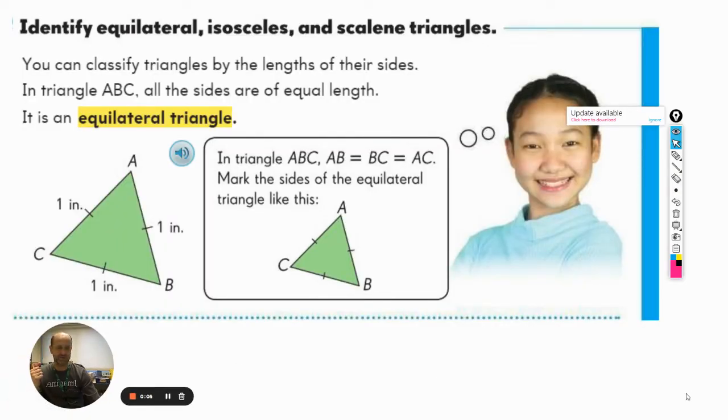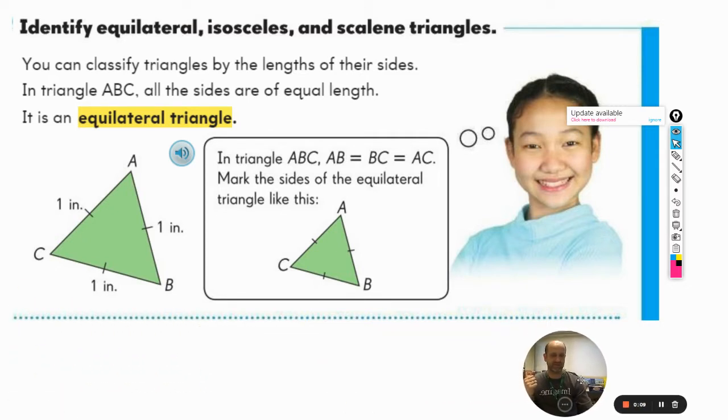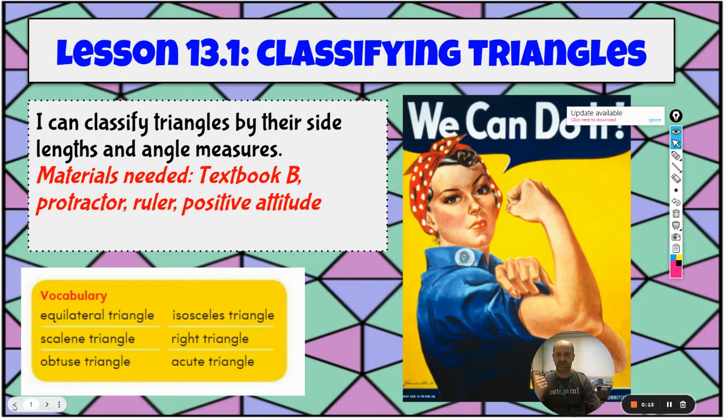Bienvenidos, mis amigos. We are going to work on classifying ourselves some triangles today. So today's goal is classifying triangles by their side lengths and angle measures. Today's probably one of the only days we'll be doing a lot of measuring. Moving forward, I think you'll have a lot of the measurements provided for you, and it's going to be more problem solving and logic type stuff once you know the measurements.